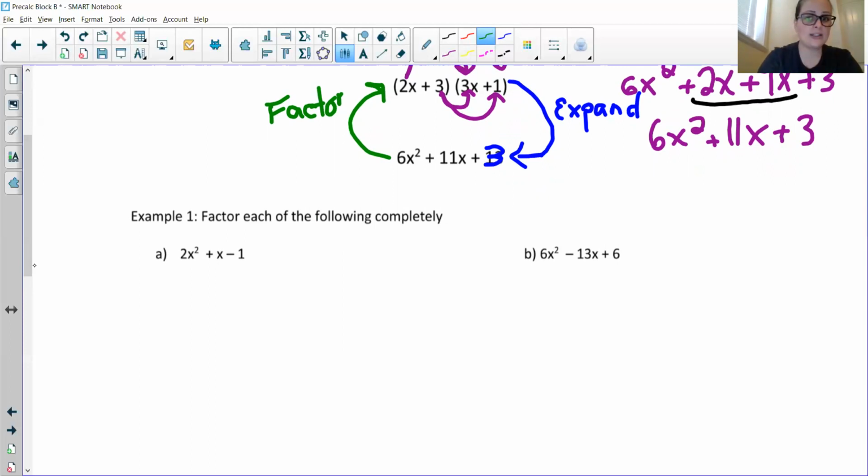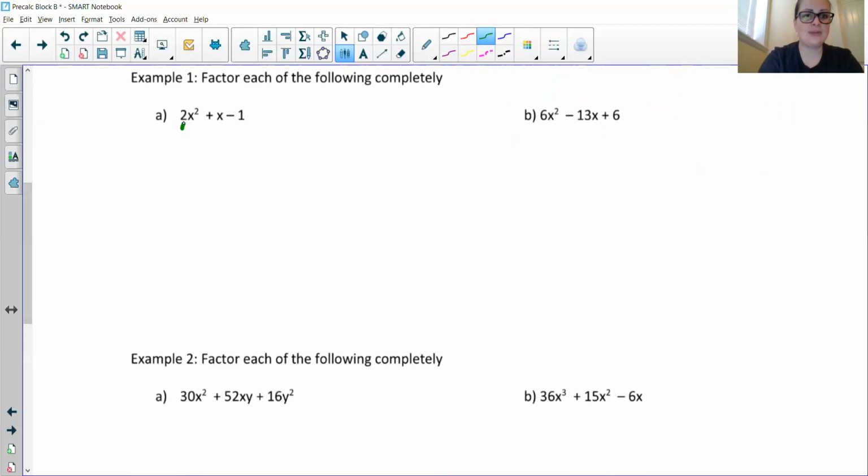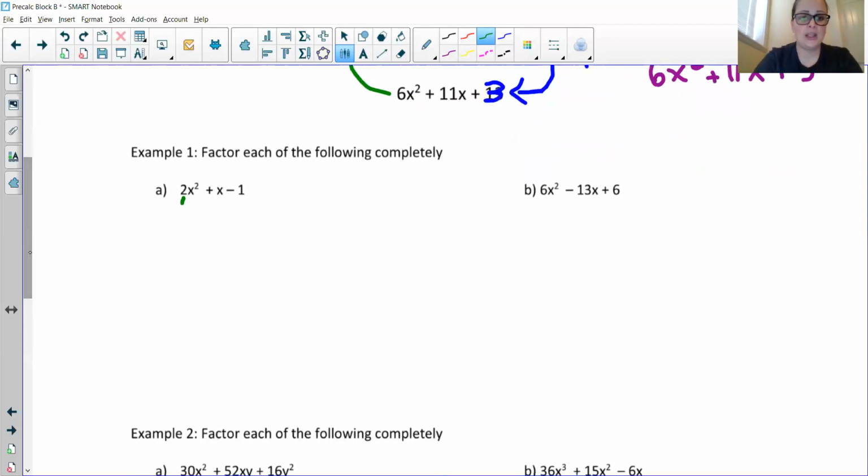All right, so if you notice in these messy trinomials, the number in the A position is not a 1, which means we can't use that product sum magic numbers method that we used in the previous video in the previous lesson. So here we need to take this 2 and we need to multiply it by the -1, and that's going to give us -2. So we're looking for 2 numbers that are going to multiply to -2. That has a 2 up there. It doesn't look like 1, but it is.